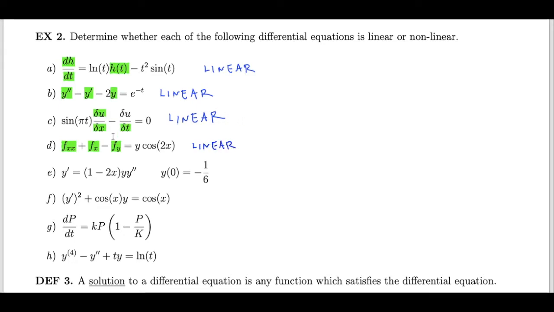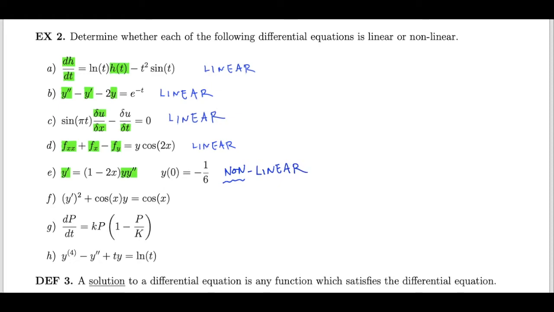How about part E? I've got a y prime term to the first power, so far so good. I've got a y, and then I've got a y double prime. Notice that these two are multiplied together. Since those two are multiplied together, we think of that combined term as having a sort of combined degree of 2. So that combined term where I have dependent variable multiplied by one of its derivatives violates the restriction that every term of interest be to the first power. So this is an example of a nonlinear differential equation.